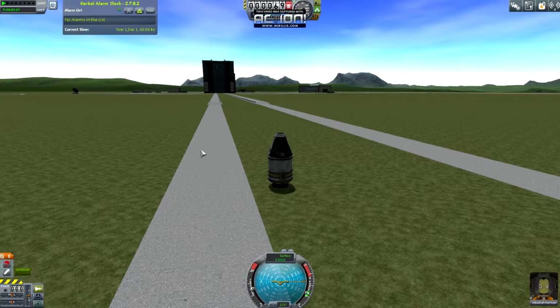Not so much. When we need to escape the atmosphere, when we need to go to another planet, when we need to land on another planet and preferably come home, there's going to be a lot more to it. But that is our first rocket launch. So we're going to go up here and we're going to recover that vessel.